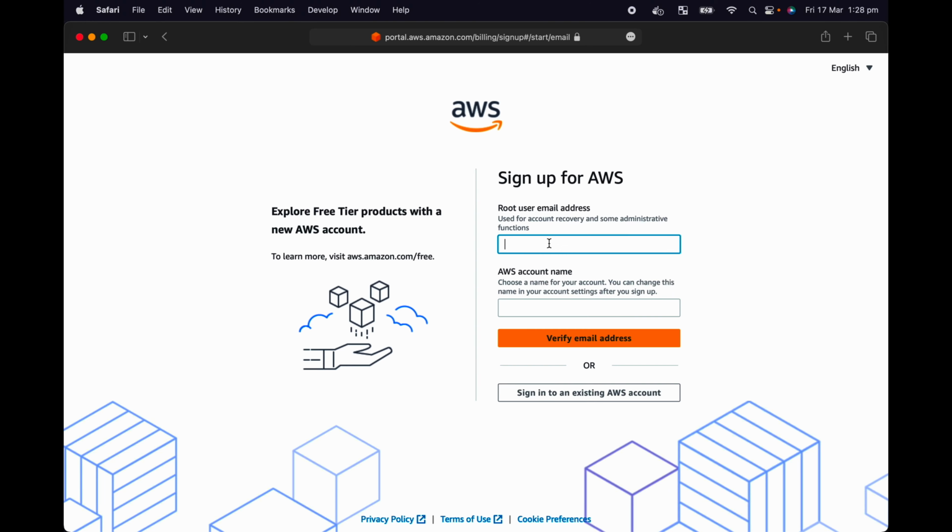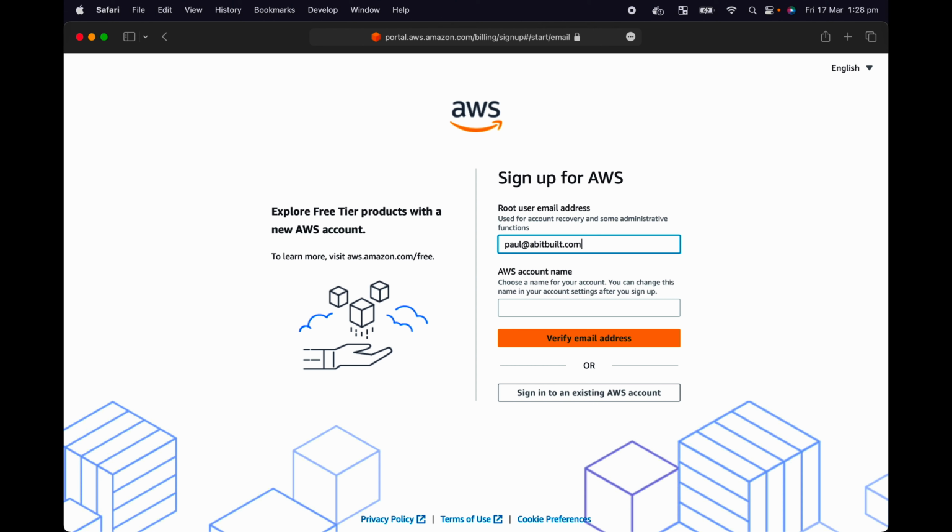But first of all, let's create it. It's asking you for an email address. You probably have one already. Of course, if you're setting up a new domain name, you won't have access to that email address because you won't have created an email subscription or an email service for it. You can change your email later on. It does need to be unique. So if you've used this email before on a previous AWS account, you won't be able to use it again.